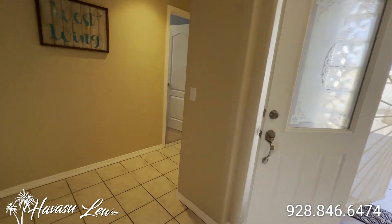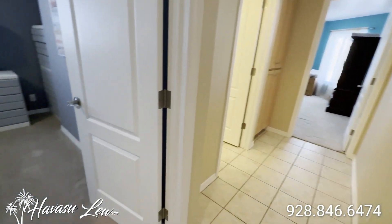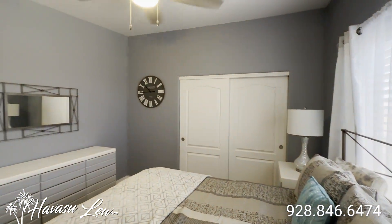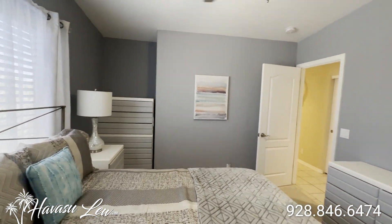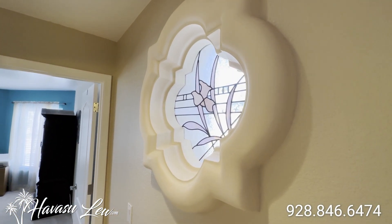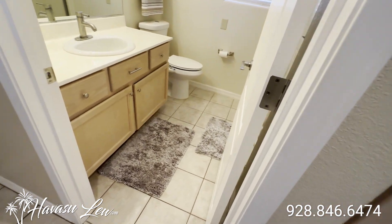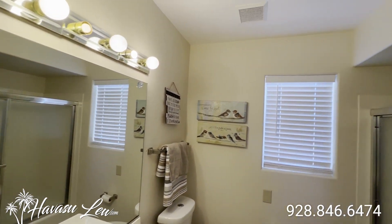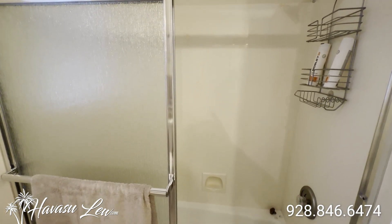The other two bedrooms and another guest bath are down the other side of the hall. There's a little linen closet and another little closet. Guest bedroom number one has a typical double slider closet door and a cool little alcove for a dresser — kind of a unique deal. There's a cool little architectural feature window in the hall, more storage with linen closets, and the hallway guest bath with solid surface tops, another eco toilet, solid surface walls, and a shower and tub combo.